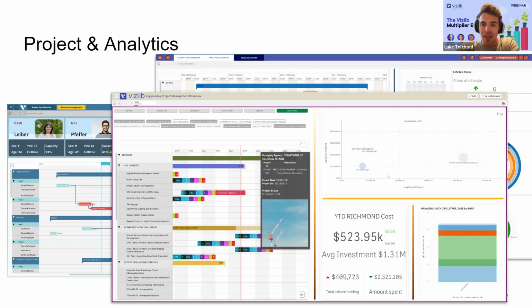We want to make sure that you have access to all the key information that you require, upfront and personal. We want to make sure that you can go into our tools and really explore that data and have that full 360 view of whatever dashboard you're looking at.